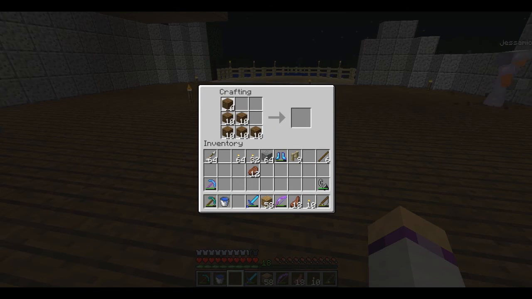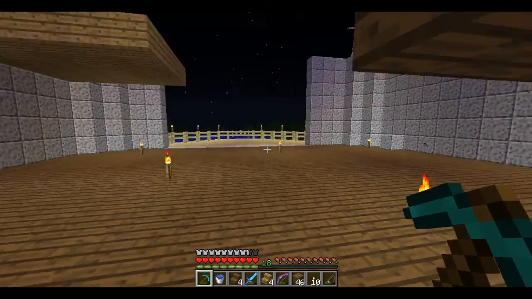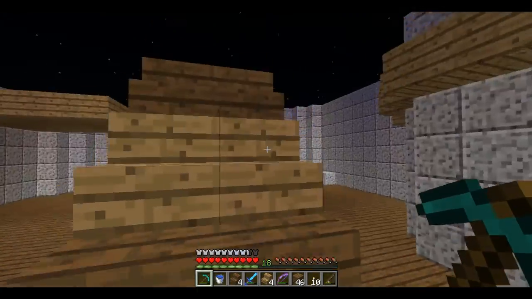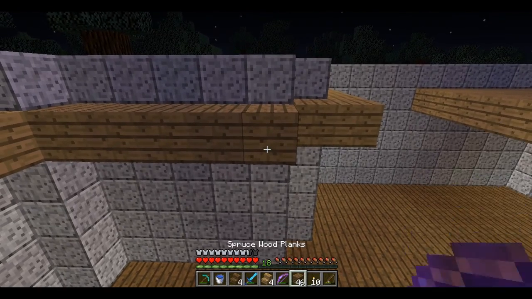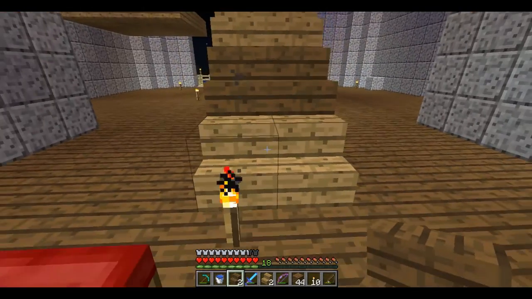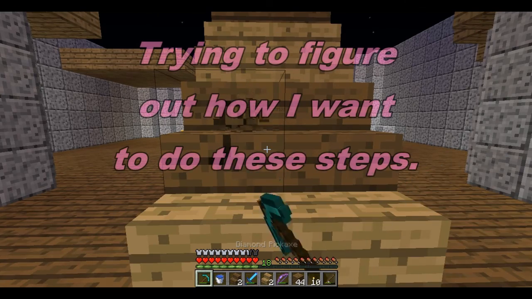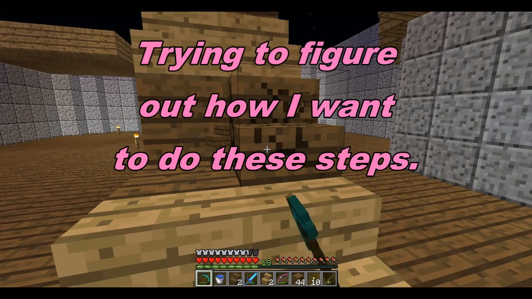I have such a cool idea for your stairs in here. My house looks funny right now because it's not even close to being done. But we have like, no! Damn it. Did you fall? Yeah. We're good. I almost died though when I fell off. Oh yeah? That's not good. I had 3 hearts left.